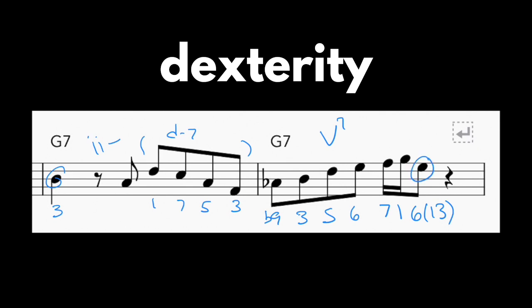I love that he ends lines on the 13. I think ending lines on the 13, just the natural 13, sounds really, really cool. Check out Dexterity and the whole bridge. It's kind of a running theme. He hits the 13, the natural 13, quite a bit over the whole entire bridge. He either resolves on it or ornaments around it or something. And I found that really interesting when studying this bridge.